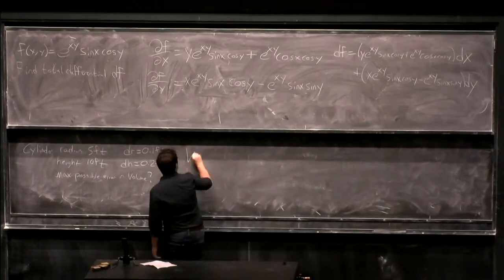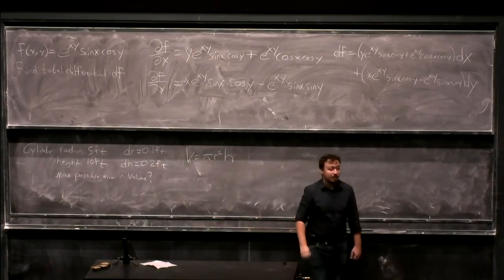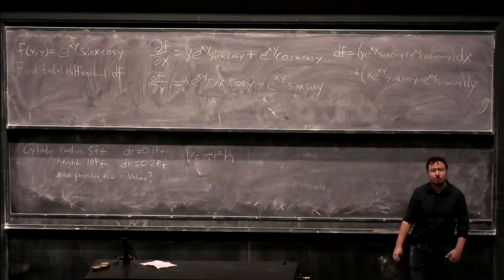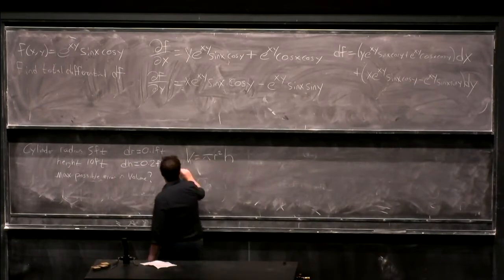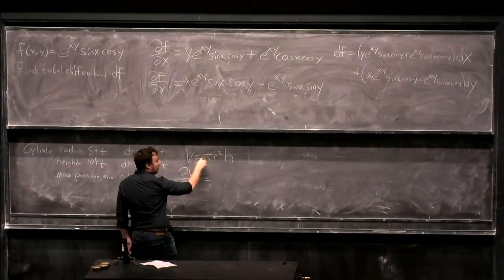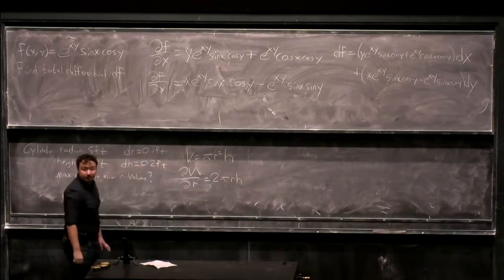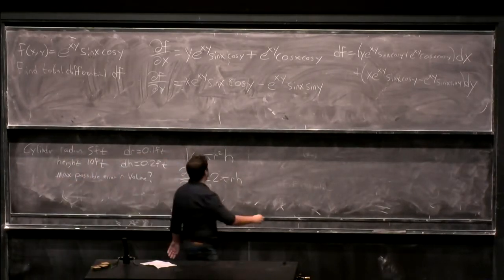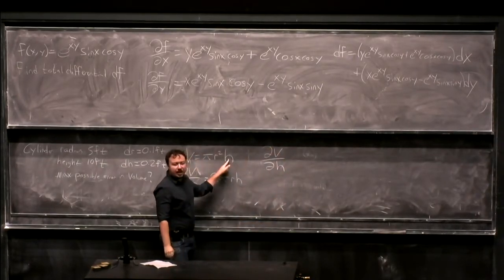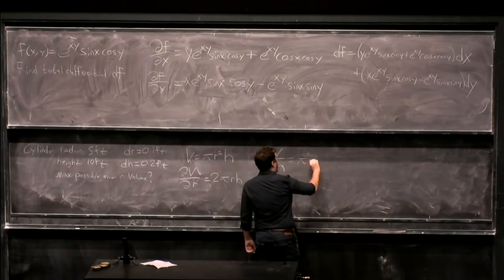So we have V is pi r squared h. That's the volume of a cylinder. And I need to take my two partial derivatives of this to do the total differential. So I have partial V, partial r. Well, I'm going to use the power rule, bring that down, so I have 2 pi r h. And then partial V, partial h. Well, all I have in here is just an h, so it's going to be the constant next to it, which will be pi r squared.